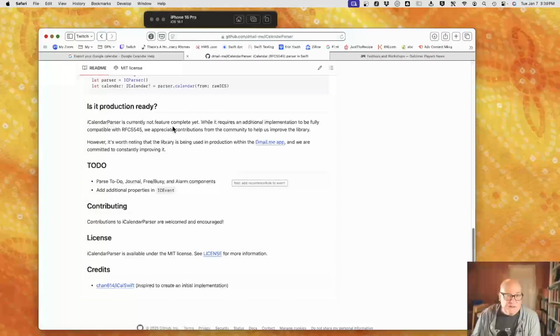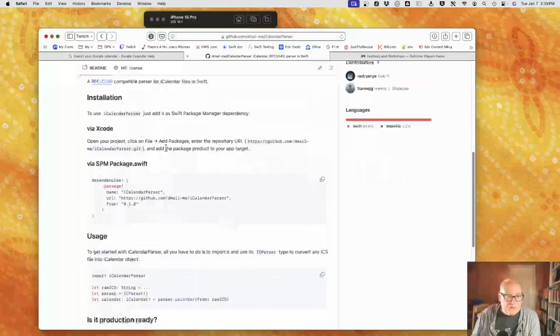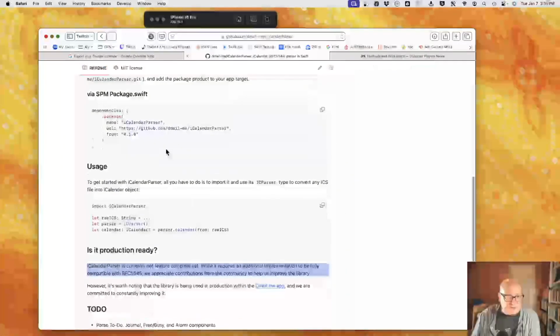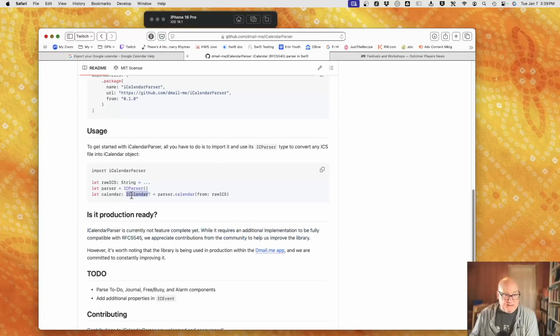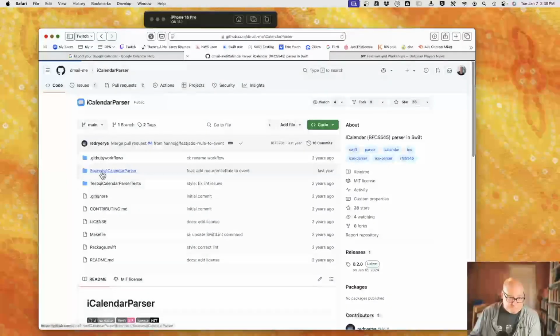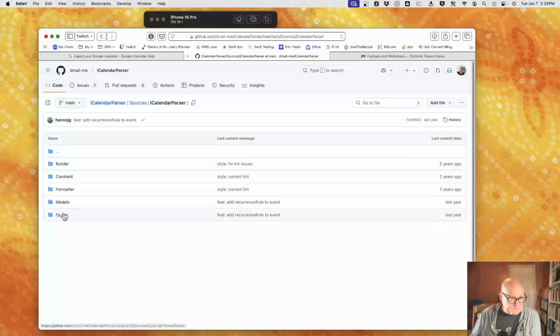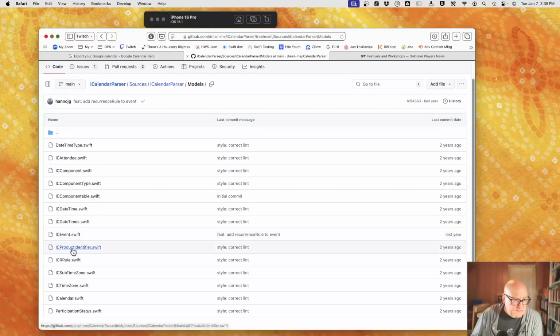This is not feature complete. I looked around. Nobody has a good feature complete one, I don't think. But this one lets you parse. To get started, you import this and you use ICParser and it creates a calendar. And I don't know what iCalendar is, but let's go see if we can find it. Sounds like a model. iCalendar.